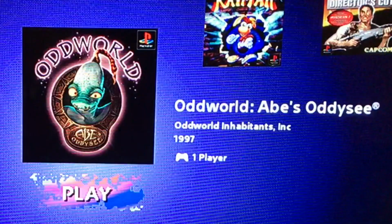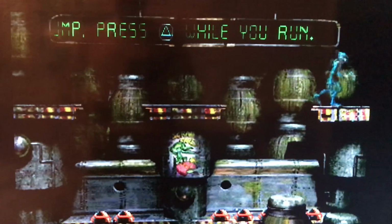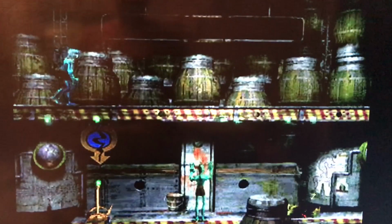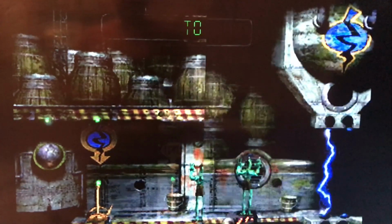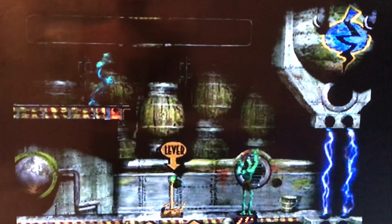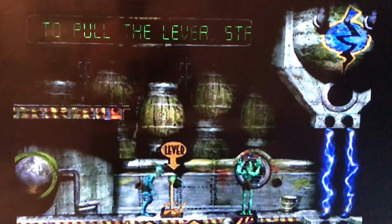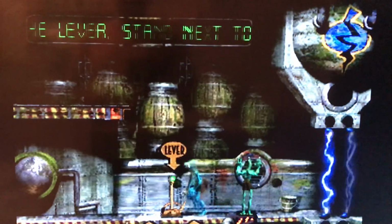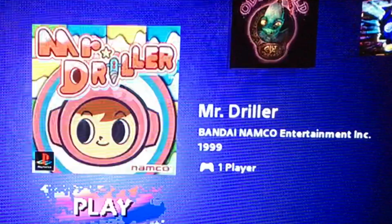Move on. Oddworld: Abe's Oddysee. Now this was a really good game. This was a good platformer in its day, and one of those high-up games that got like a 9 or 10 out of 10. It's really engrossing, with a great character. You could command him to do different things. You had to find your way out of different areas, a puzzly type game. Brilliant. This is one of my favourites. Top 5, this one.